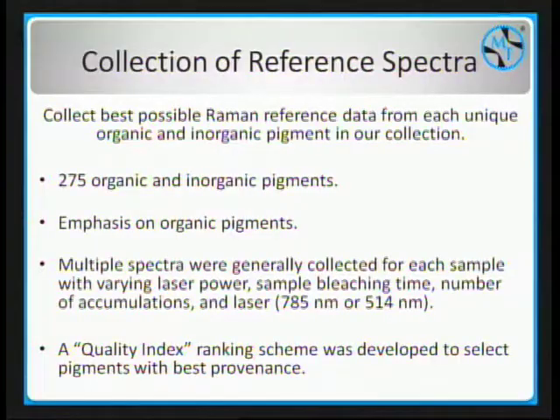So, collection of Raman reference spectra. We used a dispersive instrument to collect our spectra. We ended up collecting 275 organic and inorganic pigments, with over 200 of them being organic pigments. Multiple spectra were collected from each sample. So as we studied each sample, we tried to get the best possible spectrum. And sometimes that included sample bleaching, trying different lasers, different numbers of accumulations and different times. Since we had multiple samples of a lot of our pigments, we didn't have time to collect data from all samples of a given pigment type.